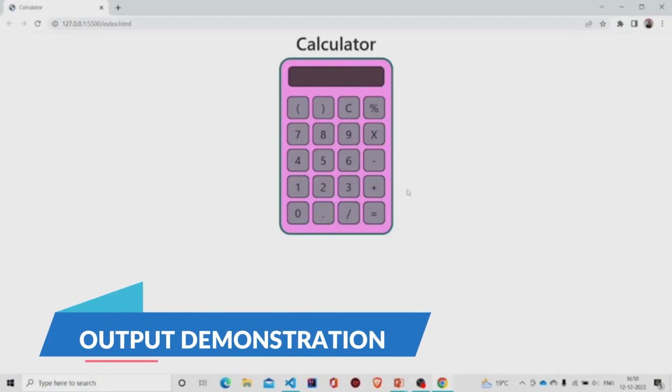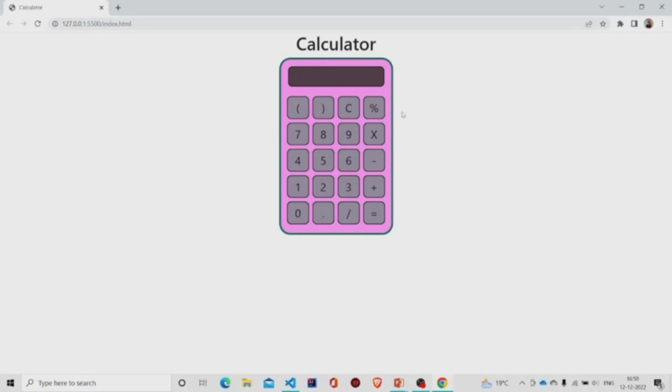You can see this is the interface. You can design it in your own way. Now let's multiply 5 and 9. This is the expression, and on pressing this equal to, this comes. On pressing the C, this changes to null. Suppose I enter an invalid expression and press this equal button. It reaches this catch block and prints error. The code is working.